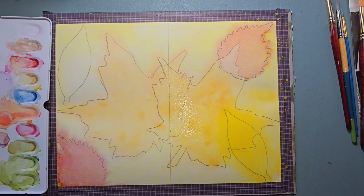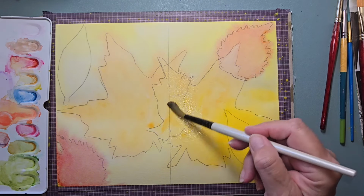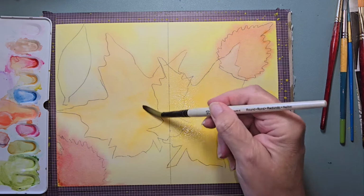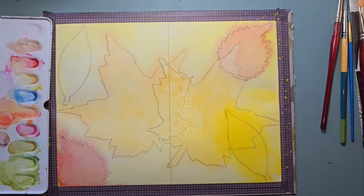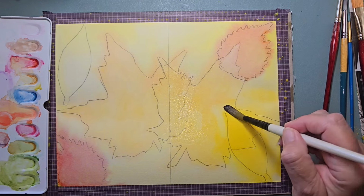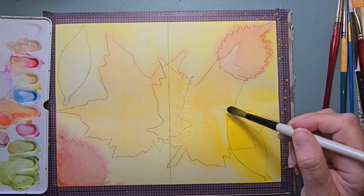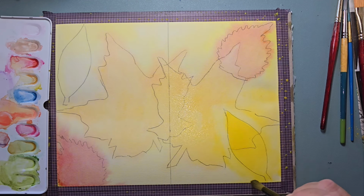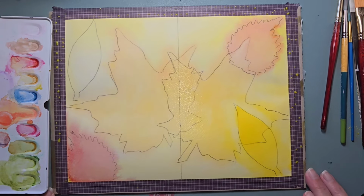Nice. All right. And I think I'm going to take my brush, not so much wanting to lift color as I want to lift just some water, just because it's really wanting to settle in one spot. And that spot can be anywhere. Okay, good. I think I'm going to lift a little more of this yellow, just to make a demarcation around this yellow leaf. It's almost like I'm highlighting it, but barely. Little puddle there, little puddle here. Okay, good, good. I'm liking it.